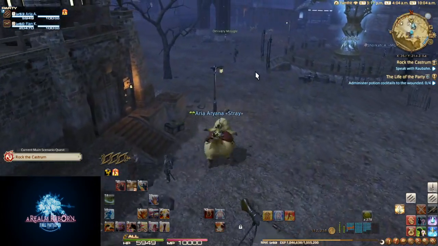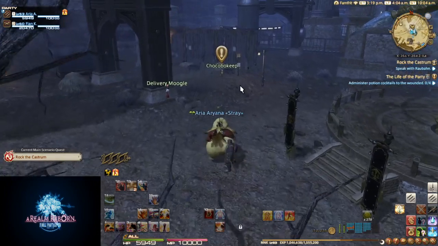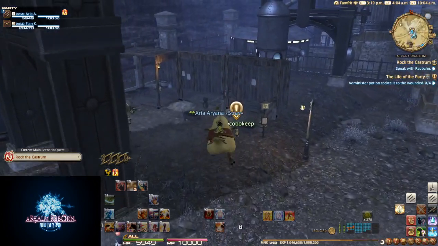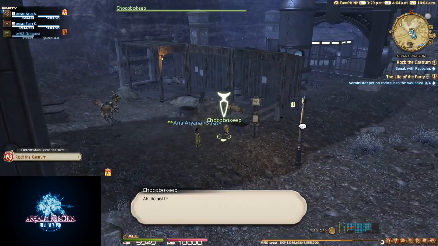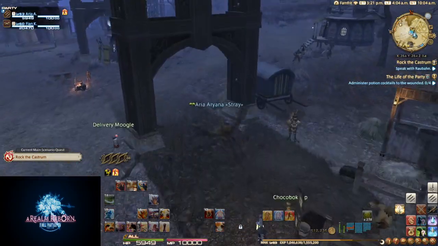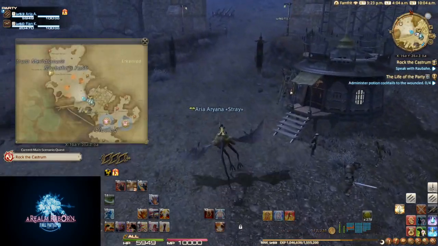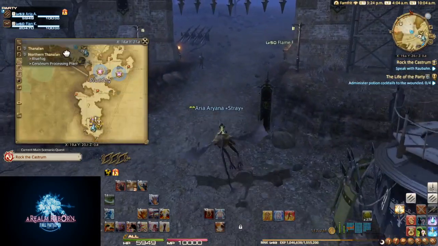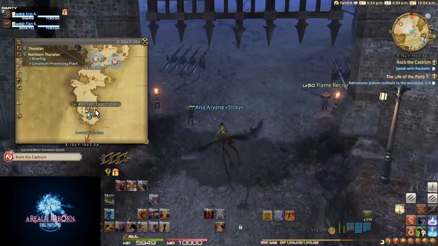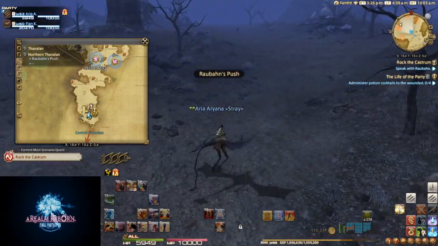Alright. So we've got two things to do up here now. We need to, well, hold on. The important part. Chocobo Keep. Alright. With that part taken care of, first off, let's go ahead and... Oh no! There's a quest down there. Fudge.